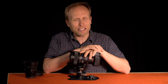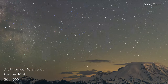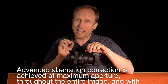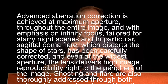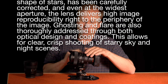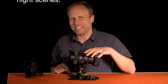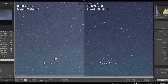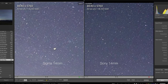The image quality is impressive. Someone at Sigma clearly said: let's make the best astrophotography lens out there — don't cut corners, don't make any sacrifices. From their press release: advanced aberration correction is achieved at max aperture throughout the entire image, with emphasis on infinity focus tailored for starry night scenes. Sagittal coma flare, which distorts the shapes of stars, has been carefully corrected. Even at the widest aperture, the lens delivers high image reproducibility right to the periphery, with ghosting and flare thoroughly addressed. What do I say? I do still see a little bit of sagittal coma — some wings on stars at the very far corners — but comparing it against the Sony, it's about the same. A lens that's two-thirds of a stop faster with no additional coma. We'll call that good. Center sharpness, I might give a slight edge to the Sigma.